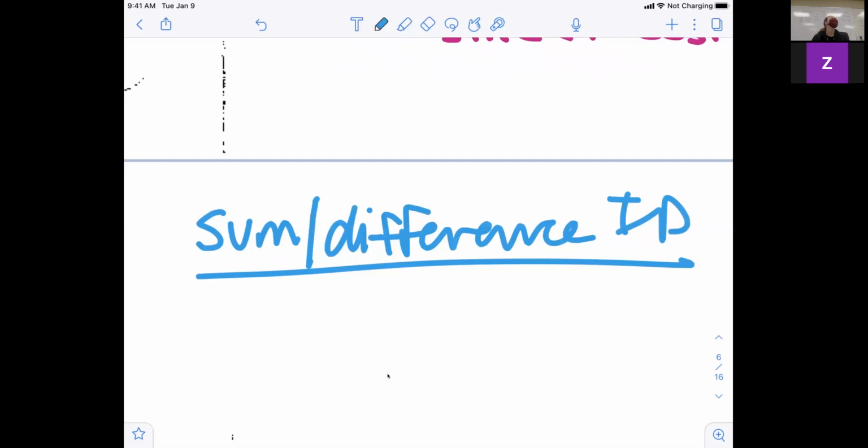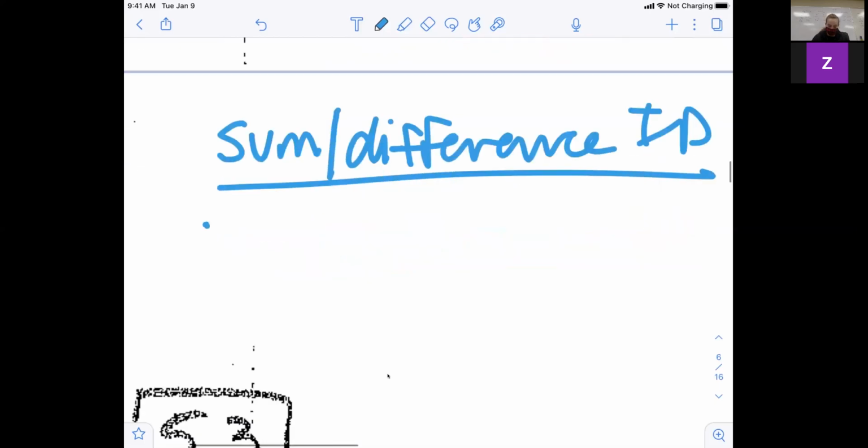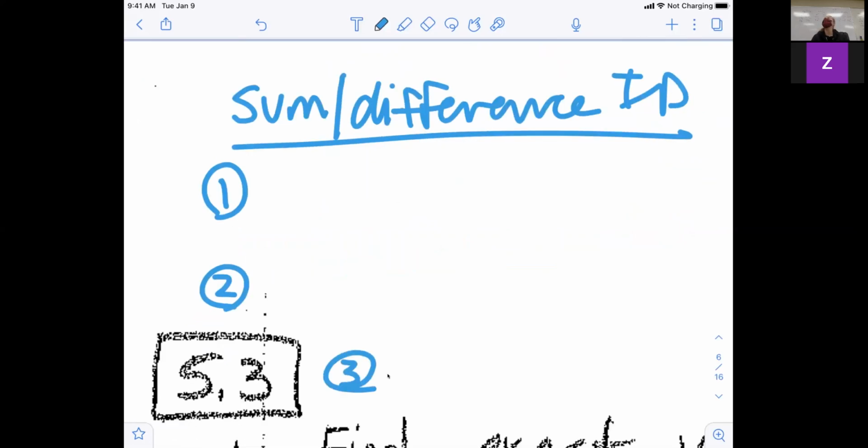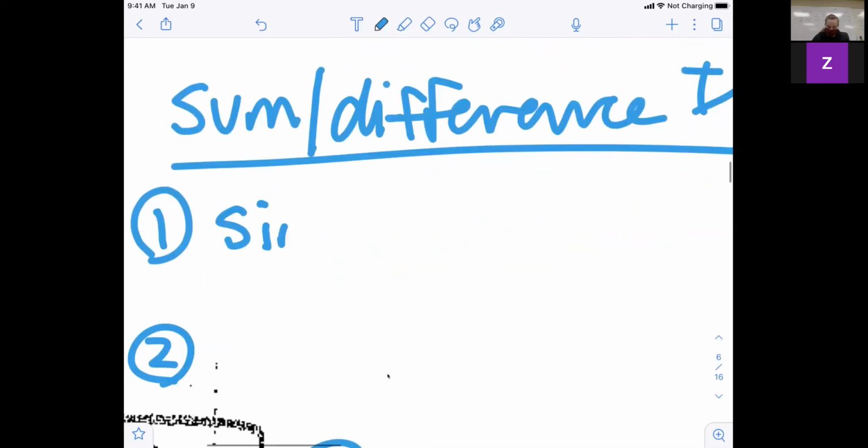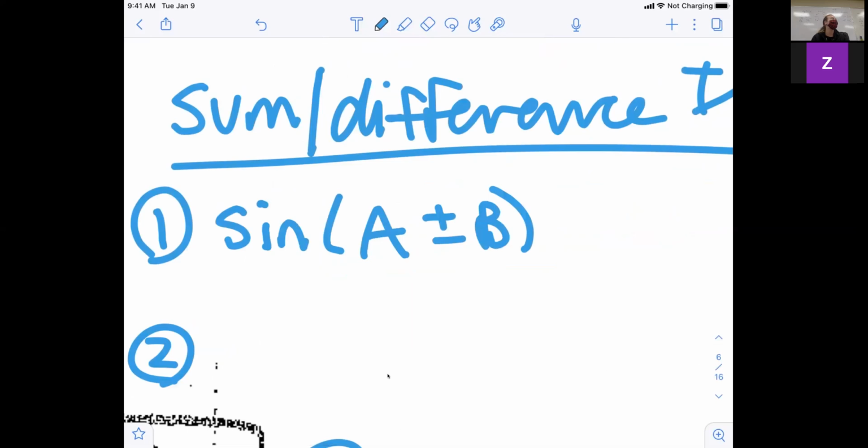Everybody okay? We all good? Okay. There's three of them, a sine one, a cosine one, and a tangent one. Everybody with me? Okay. So we're going to do sine of an angle plus an angle, and that's going to be very similar to one that's sine of an angle minus an angle. So again, we're doing sum and difference formula, so we're adding two angles.